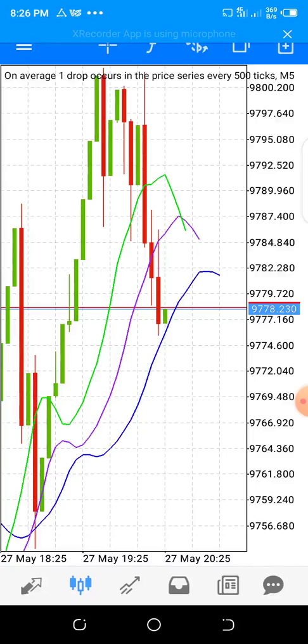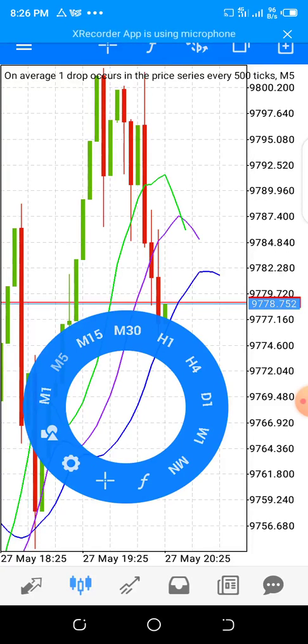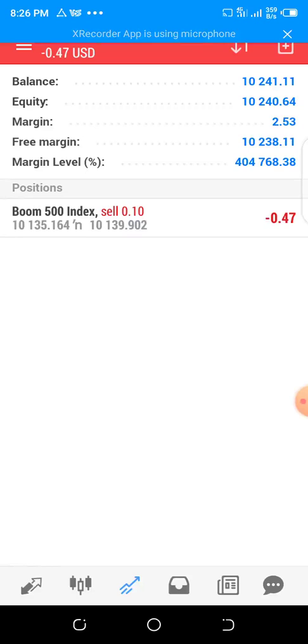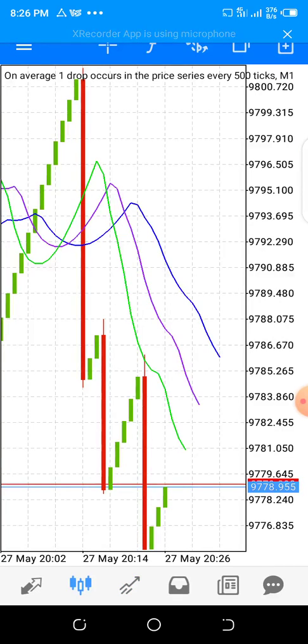So now this chart, I think it's a boom chart that we are seeing over here. You can see that on the M5, it is still in the circle of the alligator. So this one, there is no need for you to buy. Don't sell. Don't enter even a trade. Wait for it. Let me go to the 1 minute chart. You see the 1 minute chart, it is below the alligator.